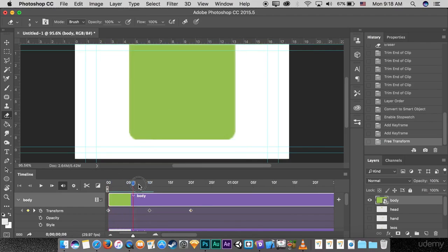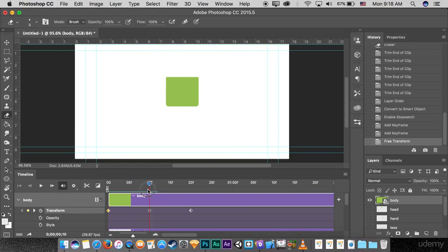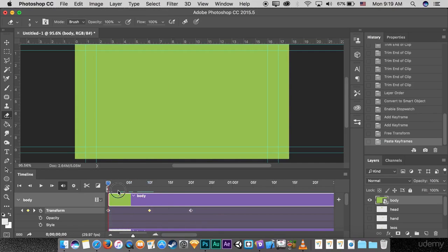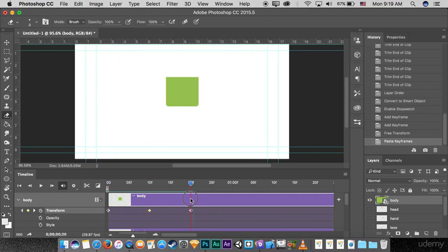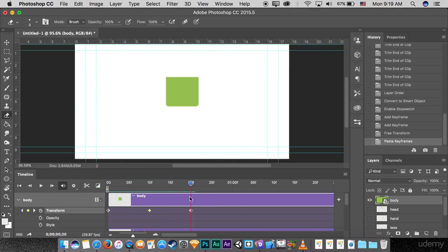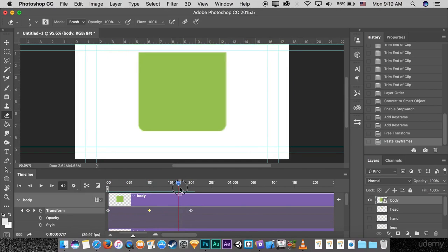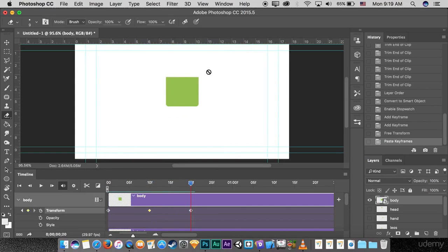To do that, right click at the first keyframe and choose copy. Then at the second keyframe, paste it. Now you can see between those two keyframes nothing will happen because the two keyframes have the same properties, and we will start animating it after that. And you may wonder why it starts animating. That's because we change the size at 10 frames, so it will by default get back to the first size, which is the original size.